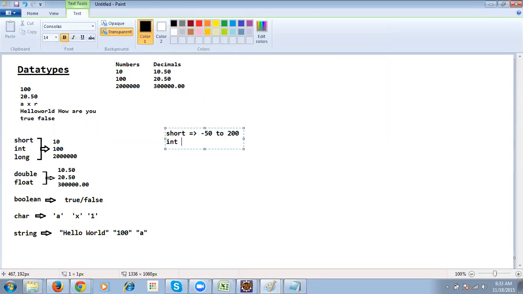Then integer can store values from -500 to 5000. Then long can store values from -10,000 to 20,000.